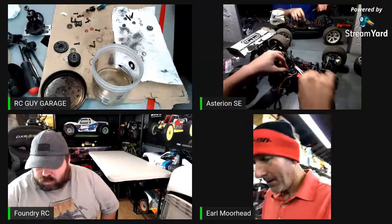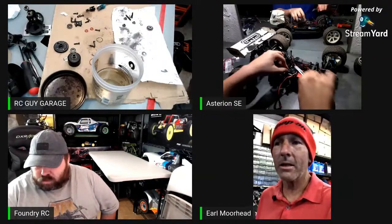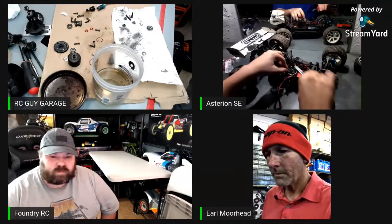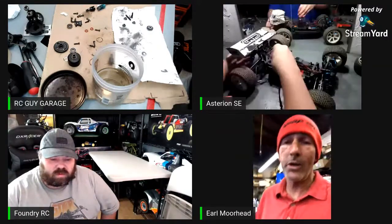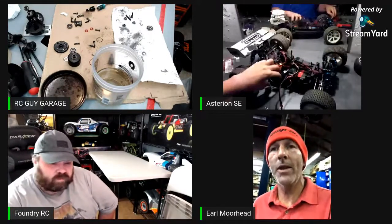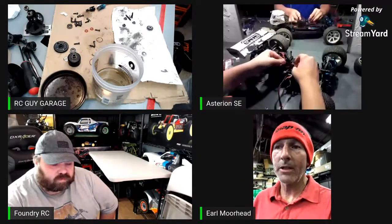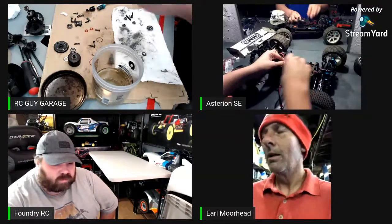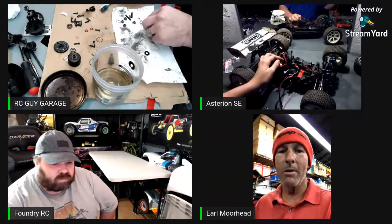Yes, exactly. Out of the 4 years I've owned my X Maxes, I've broken one control arm. That's what I was going to ask you. What have you broken? Yeah, I broke a rear control arm and I did catch one of the rear inner bearings. They have a problem with that. It came apart. When I was cleaning it, I noticed the seal and the sleeve laying on the axle. Wow. It hadn't come apart yet. Well, it was starting to come apart. But I caught it, so I bought the RPM upgraded inner bearing and little hub assembly for it.